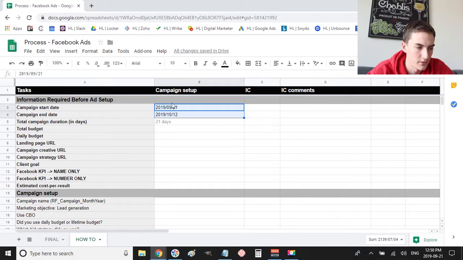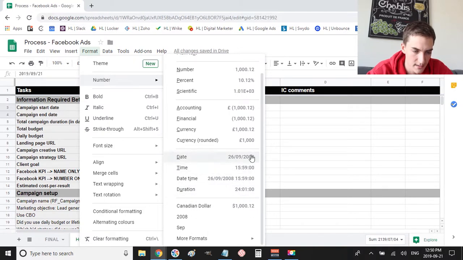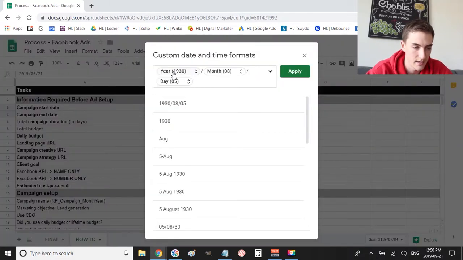And this is kind of my preferred date format, but if you want to change that, you can go up here to format, numbers, and then you can choose some of the presets here so that it looks like this, which is day, month, year. You can include the time in there as well. But I go more formats, more date and time formats, and then I like to have the year, month, day, because to me that makes the most sense.